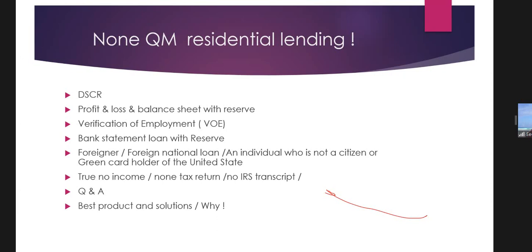All right, the five loan products I carry, the first is called foreign national loans, guys. Trust me, I will give you a Q&A time so you can ask me all the questions you have. A foreign national loan means the individual is not a U.S. citizen, is not a U.S. green card holder, and wants to get a mortgage. Easy as that. That's the whole definition of a foreign national loan.